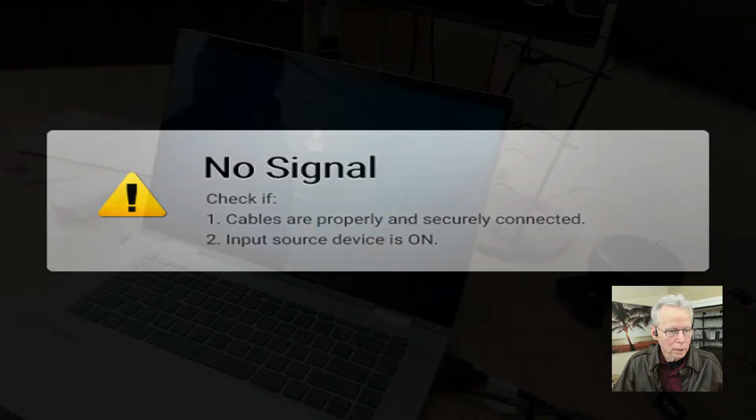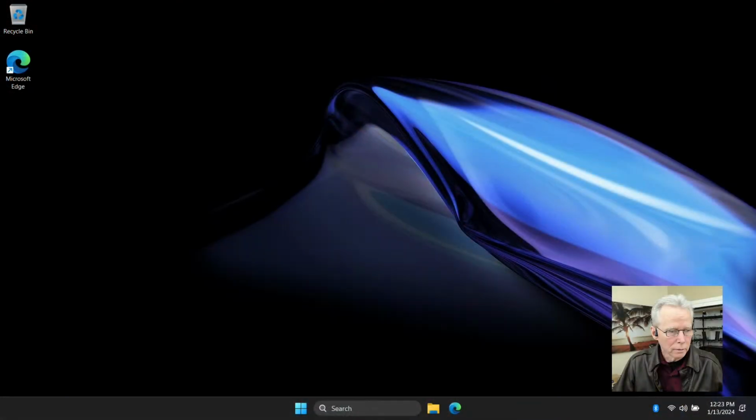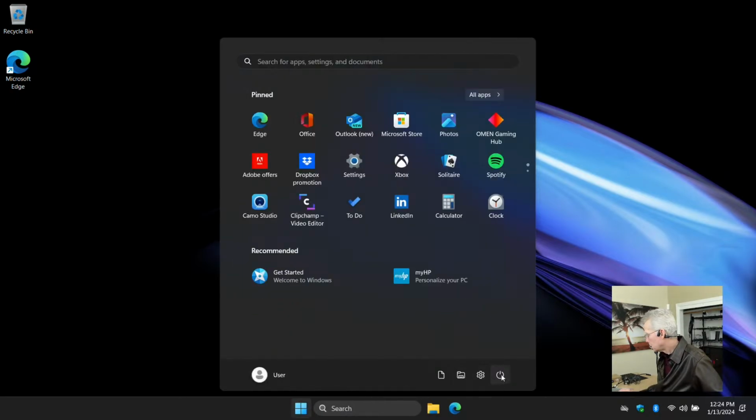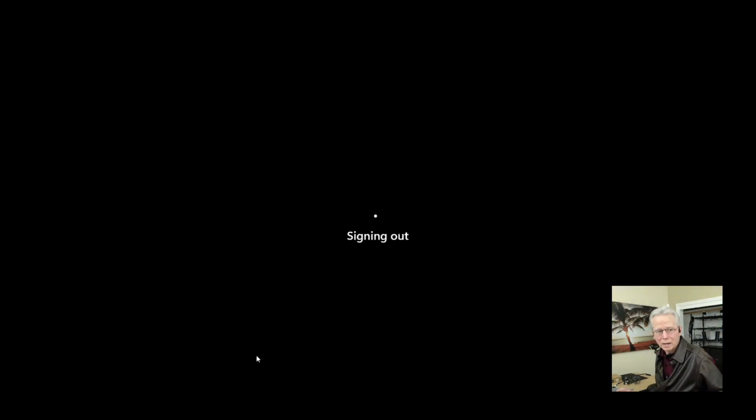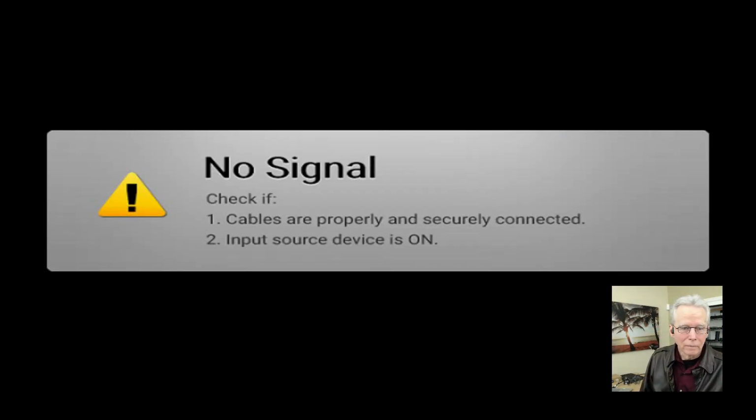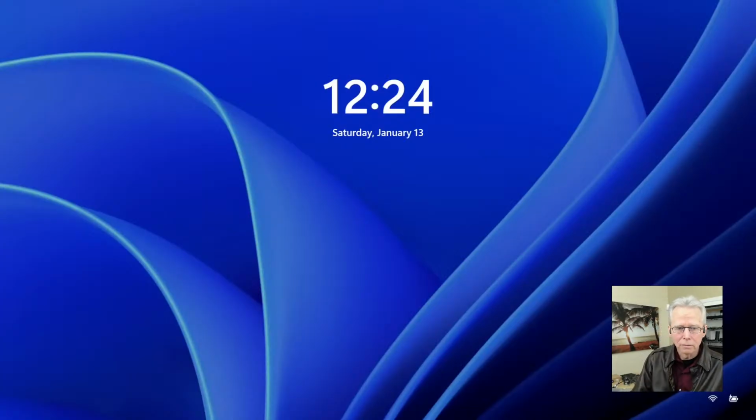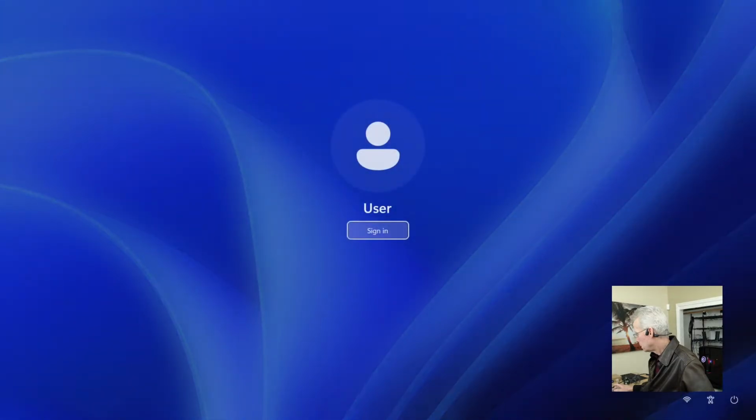It's showing the username, still no capture. There, capture comes up when it got to the desktop. I'm suspecting it would have come up at the login prompt. I'll try logging out. Sign out. Oh no, not even. Oh, there it is. It took a few moments before it came up. So the lock screen is showing over the capture device.